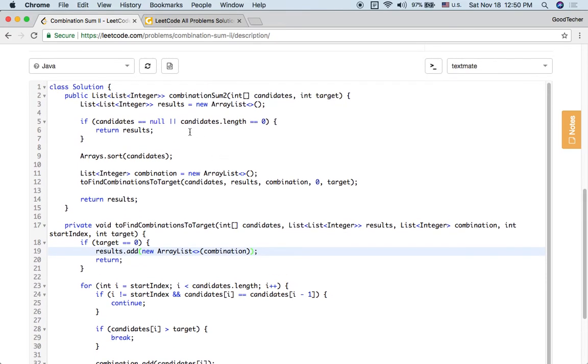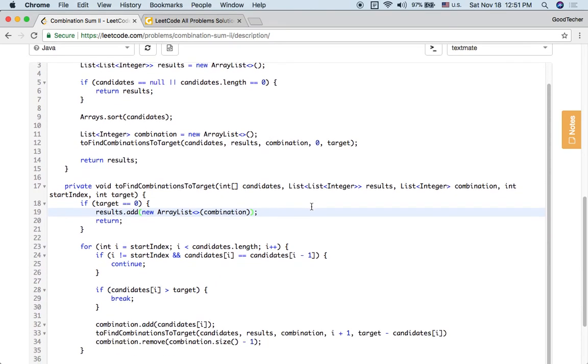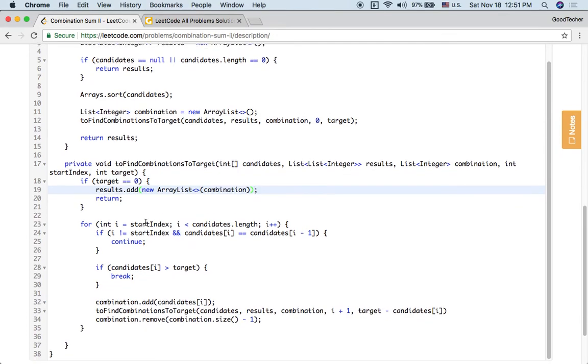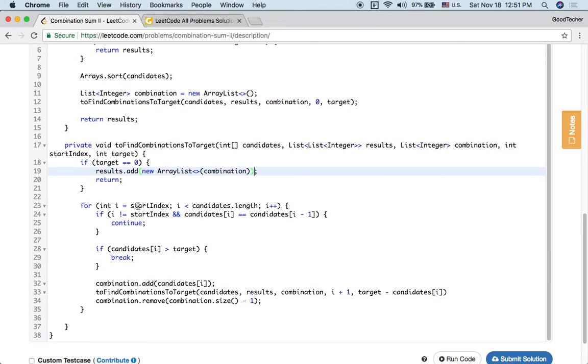Let's make a quick check to see if there's a typo. We start with candidates, do error checking for edge cases, and sort the array in ascending order. We use this combination array and pass it with these five parameters: candidates, results, combination, 0, and target, and it should match. If the remaining target is 0, we add to the results.